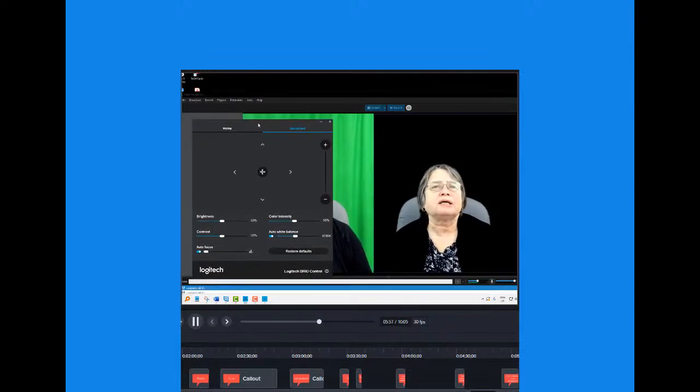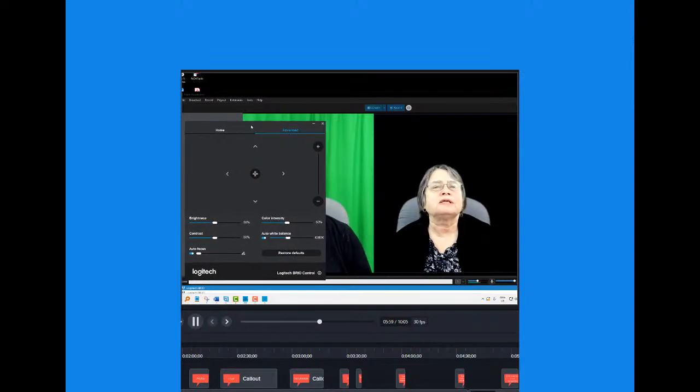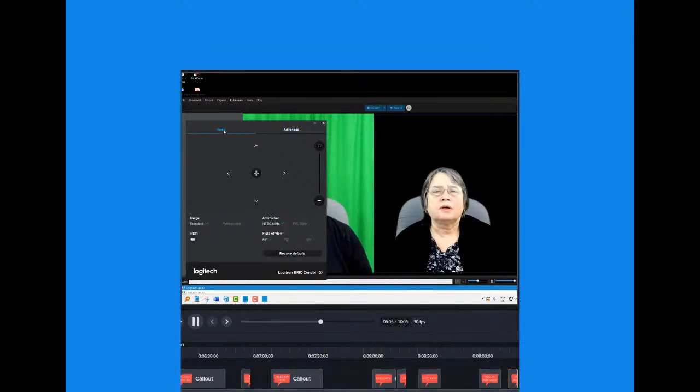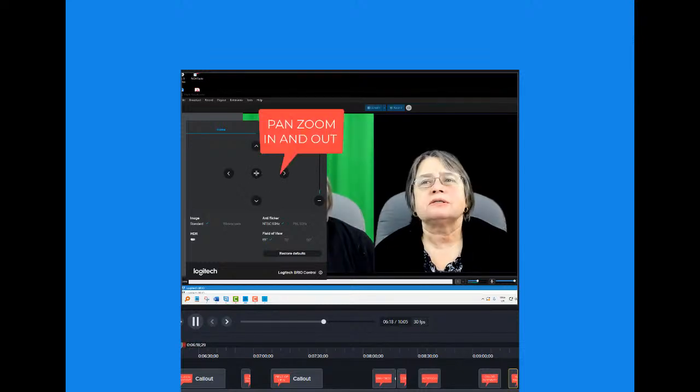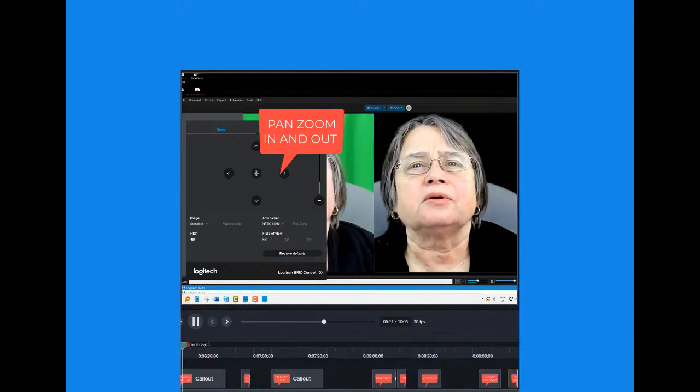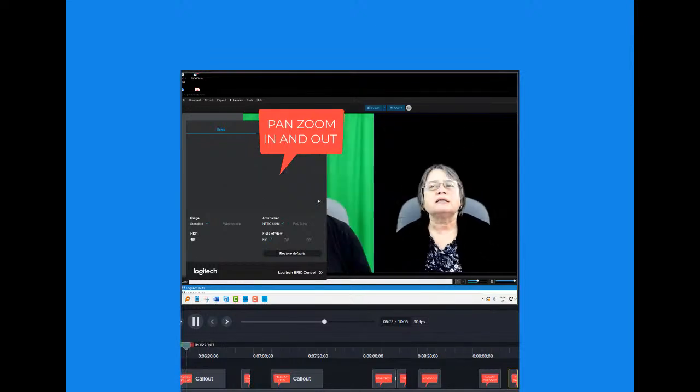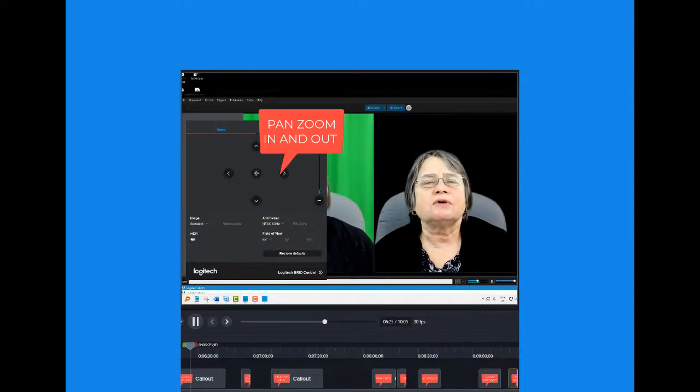And this is what this one looks like for the Logitech Brio, but of course your Logitech 920 is probably different, or your other webcams, but they all have similar principles. So usually they have a zoom and pan cross where you can change the angle of the webcam. You can zoom in and out with the webcam. I just can't pan. So you can zoom in and out with your webcam.